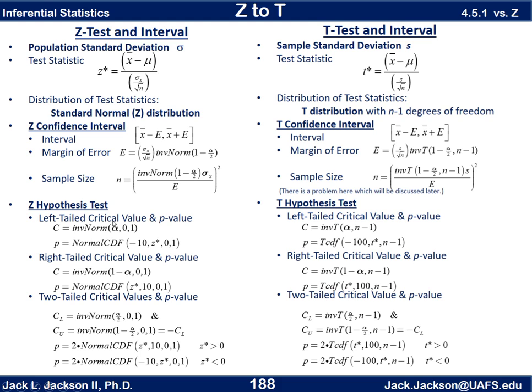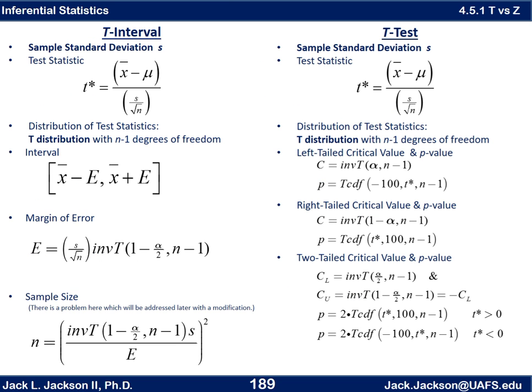So now I'm going to remind you that the left side is the z interval and test, the right side is the t interval and test, and you can see these going back and forth from one to the next as we move from z to t. Now here's the exact same information from the previous slide blown up, and you see on the left the information for the t interval and on the right for the t test. But it's exactly the same thing that we just went over.